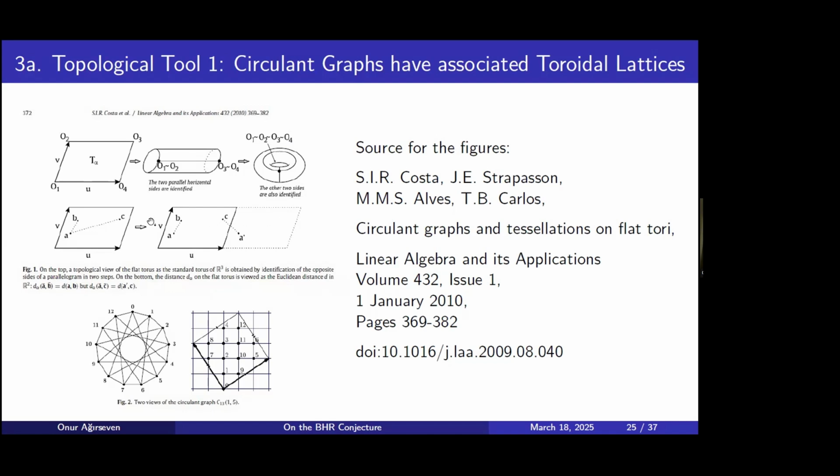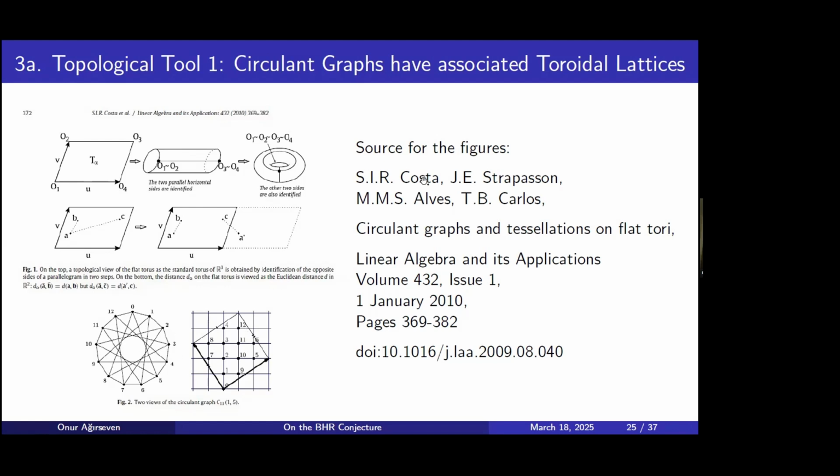I believe everyone in the audience is familiar with how a torus can be built by taking the plane, identifying opposite edges of a parallelogram, and gluing and pasting, and the tilings would look like this, and the distance measurements of a flat torus would look like this. The important thing for us is, especially when the underlying set is of size greater than 2, we get actually hypertoroidal lattices. But when the underlying set is only of size 2, we get genuine flat torus lattices.